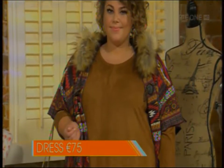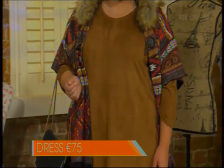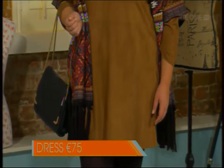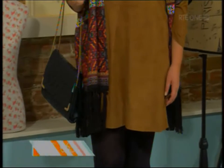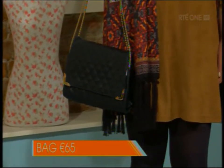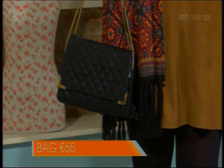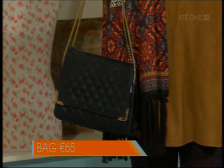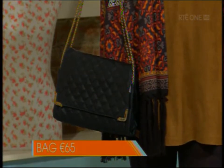Which is great to have, one of those go-to dresses. Exactly. Rather than beating yourself up about, you know, here and there. Exactly. It's just great to have something like that. The bag dressed it up a bit, but that bag would match an awful lot. It really would, and as you say, it is a little bit more sophisticated bag, beautiful, and that's what's wonderful about Tempted, it's literally a one-stop shop. Apart from the shoes, nothing they like more is to get you in there and just dress you up.